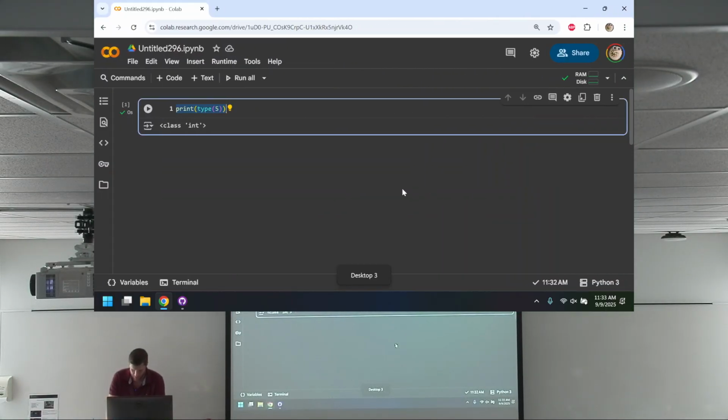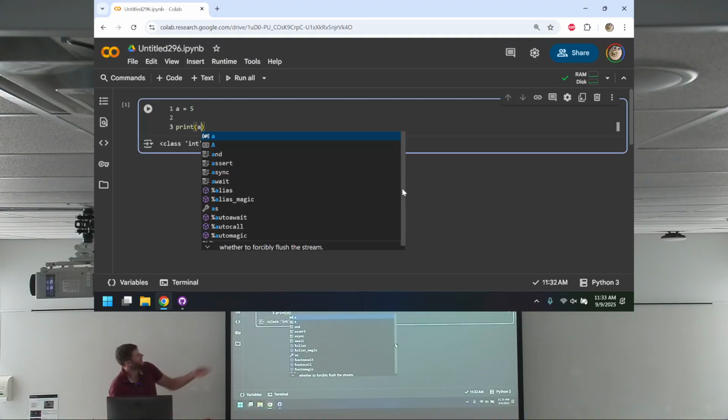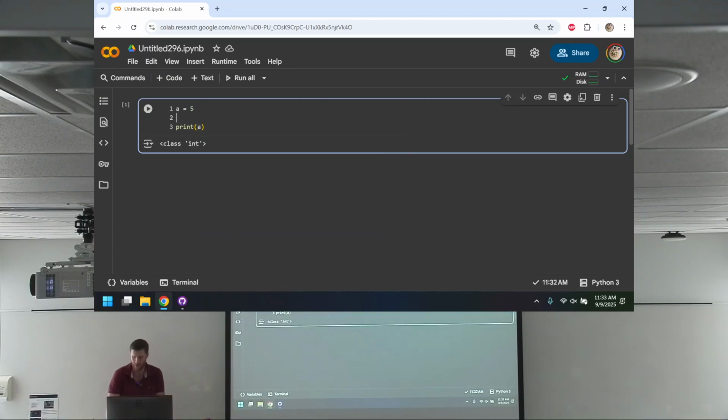But let me show you what I mean. A equals 5, right? Print a. Now, obviously on line 1 we know what it is, but imagine this is like a billion line program. And the very last line of it, you only get to look at the very last line, and you see that. You're like, print a. When you're looking at this code, you don't know. Again, assuming this is hidden somewhere. When you look at that last line of code, you don't really know what's in a, but we can print it out and we see, oh, it's 5.